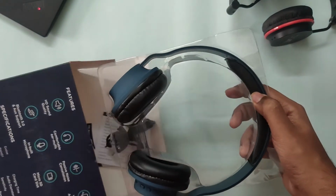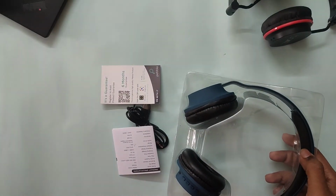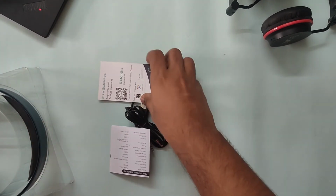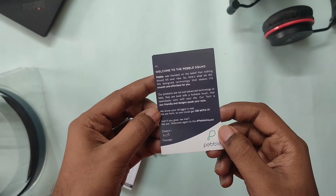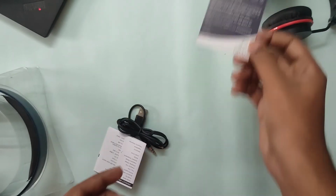So, right out of the box, you get to see the headphones first of all, which come in their own plastic enclosure. We'll have a look at the headphones at the end. You also get a 6 months guarantee card that also has a note of thanks right from the founder himself for purchasing the device printed on the other side, welcoming the buyer to the Pebble squad.